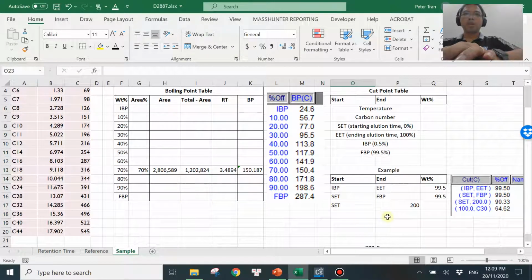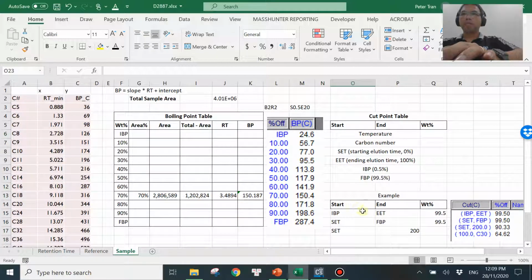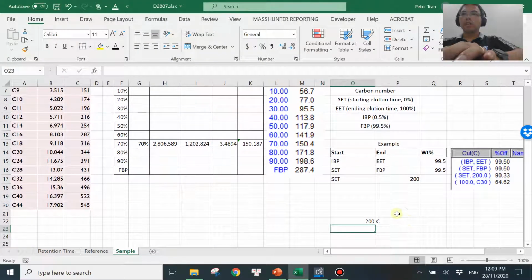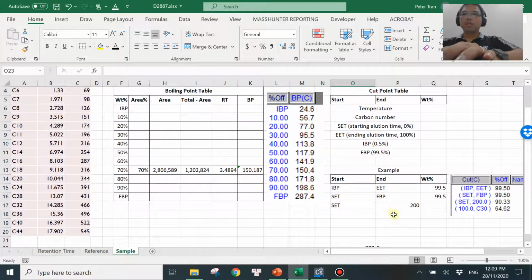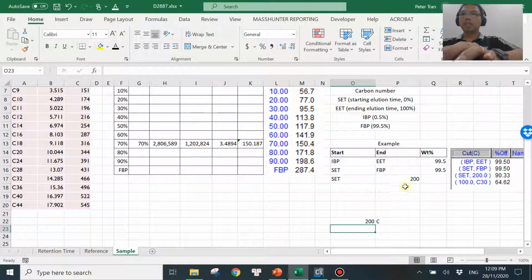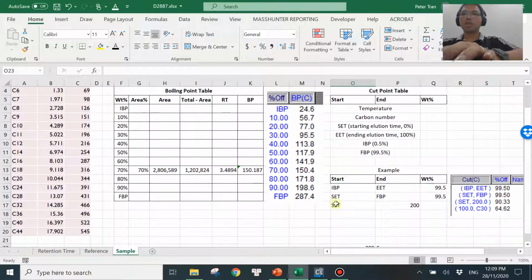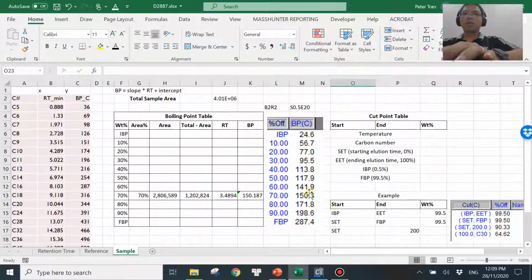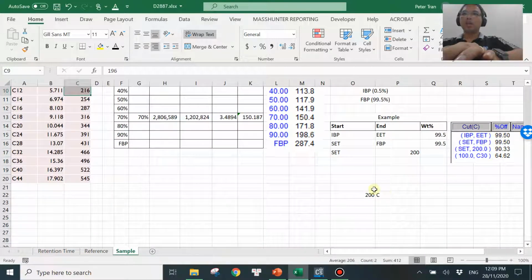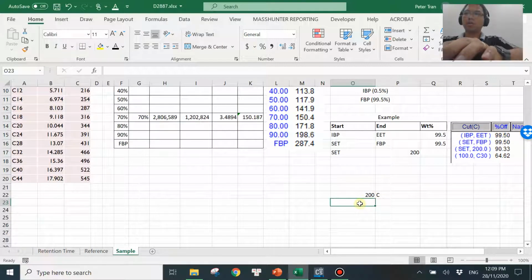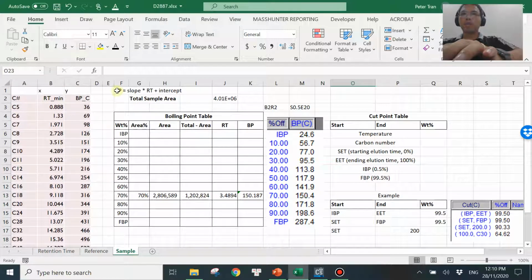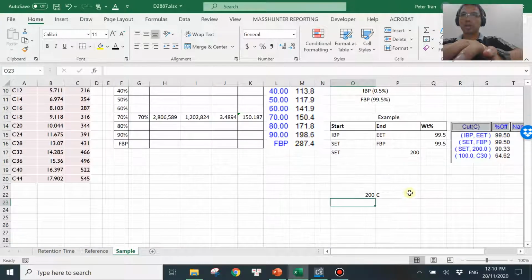So you have the boiling point there. So that will be retention time, and that means, let me think, 200 degrees C is somewhere between C11 and C12. Let me do it like this for you. You know the boiling point over here, and you want to come up with retention time, right? So that will be boiling point minus intercept, divided by slope, right? So keep in mind that formula.